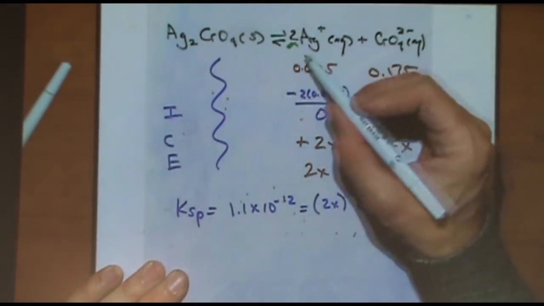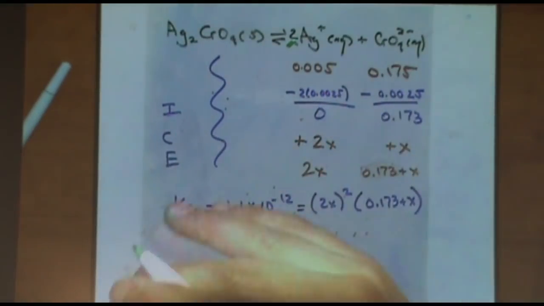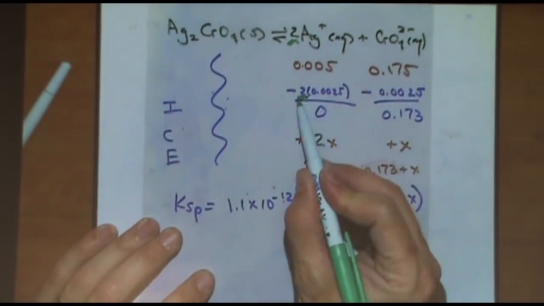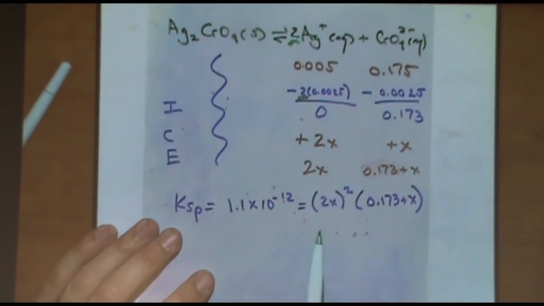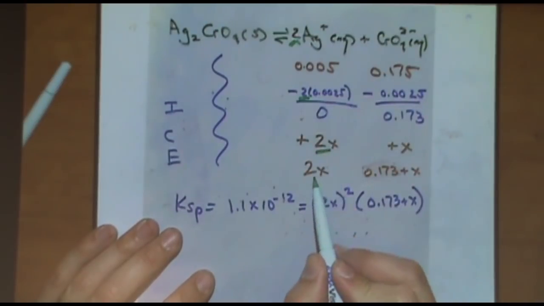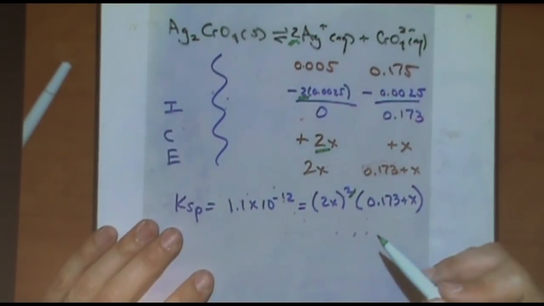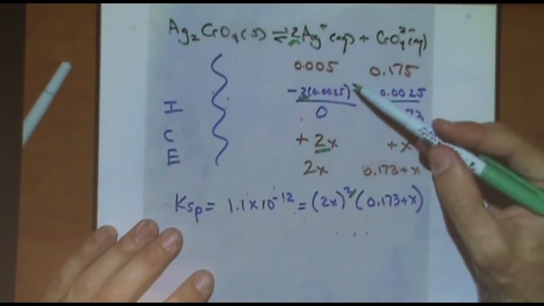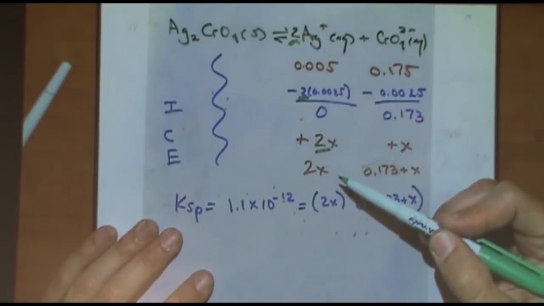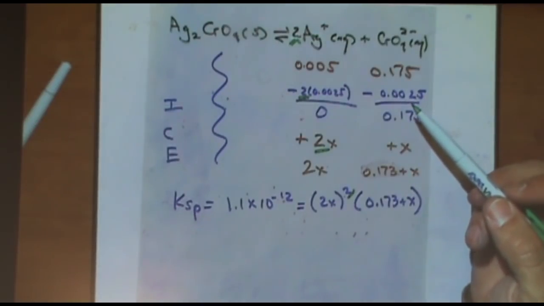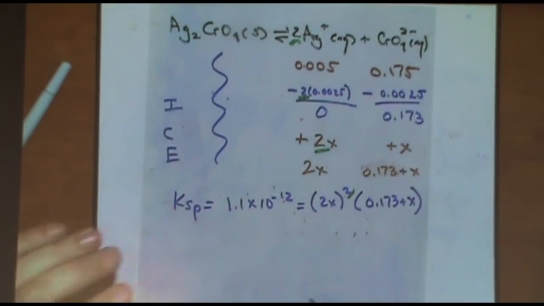Before I continue to solve this, I want to highlight the 2. See this 2 right there? Whenever it's not a 1, how many times maximum could that appear in your calculations? 3, and that's what we saw here. Once in stoichiometry, once in the C line of the ice table, and once as an exponent in your Ksp expression. Now, sometimes there's not stoichiometry, so it'll just be 2 times. But when there is stoichiometry, you're going to have this additional 2 there. So you keep that in mind. The stoichiometry, I'm looking for that 2 somewhere.